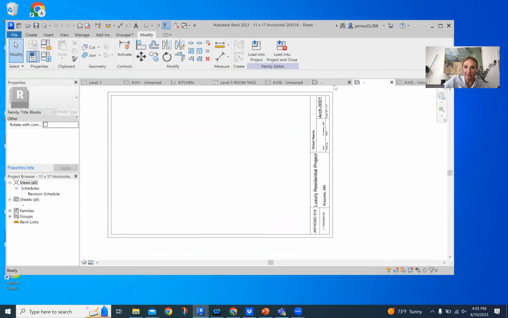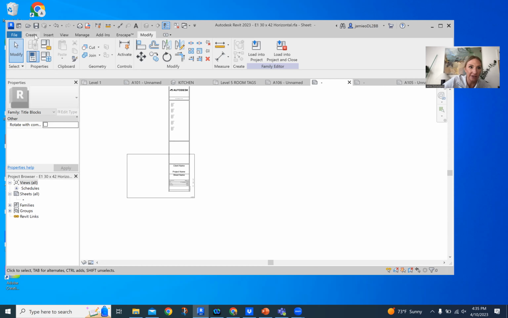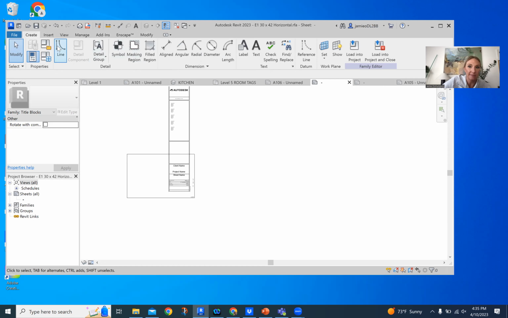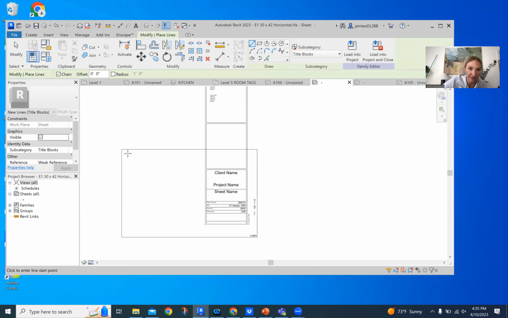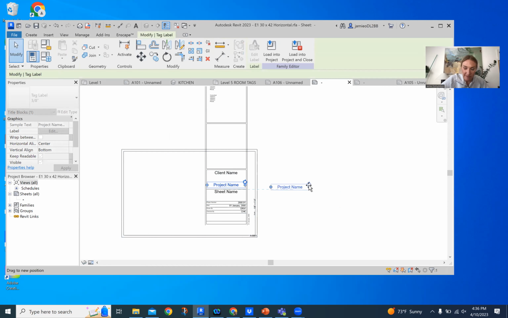So once you have made all of the necessary adjustments to this one and you have it laid out how you like, you're going to use lines. Don't use a reference line. Reference lines won't maintain. So let's say you want it to offset 1/4 of an inch. Now you can just select this line and it will create an offset line there, 1/4 of an inch. You can use the join tool to join the corners. And then you can just move these fields wherever you want them to be.